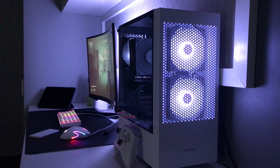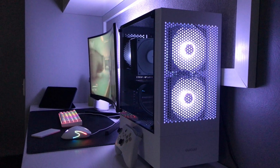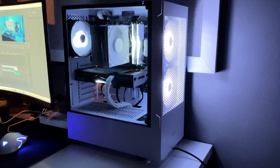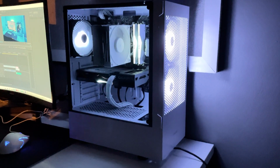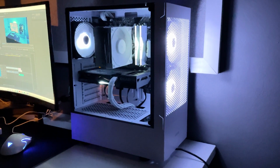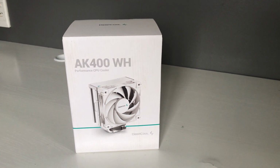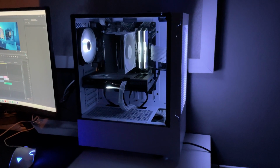And then moving on to my PC. This right here is a PC built with a Ryzen 5 5500. It has XPG Spectrix memory. To cool the CPU, I have a Deepcool AK400 CPU cooler in white. For storage, I have the Samsung 970 EVO Plus SSD. It's a PCIe Gen 3 drive.